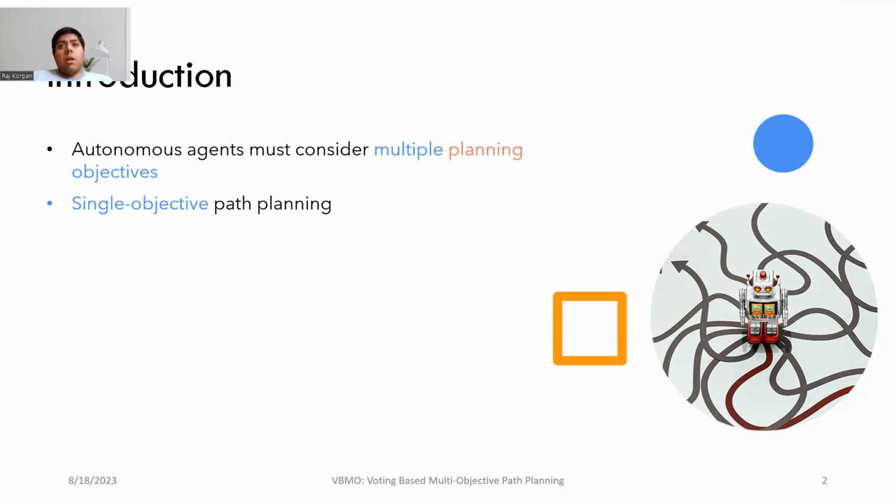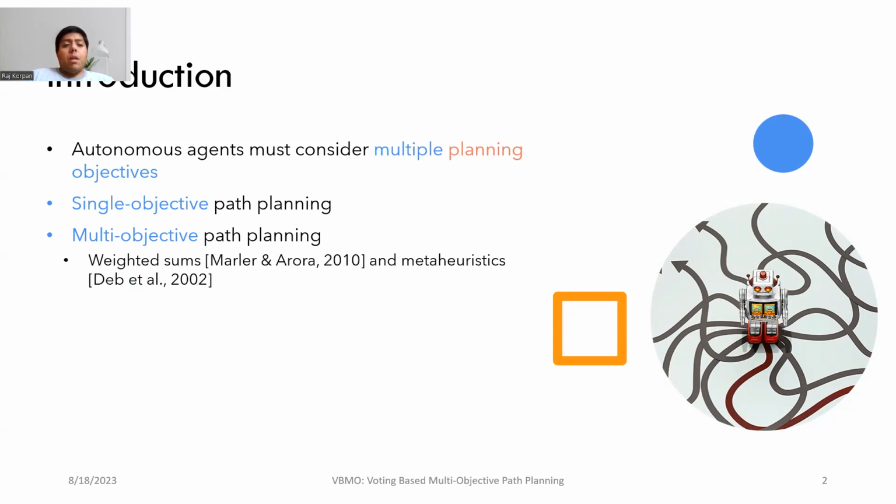In the past, and honestly today as well, many navigators use single objective path planning, oftentimes minimizing distance. But multi-objective path planning is an important area of research because people and robots need to consider multiple objectives as they navigate through the world. For example, if you have a robot navigating through a warehouse, it may want to minimize the distance it travels while also avoiding congestion and pursuing the most efficient route of the objects it needs to pick up.